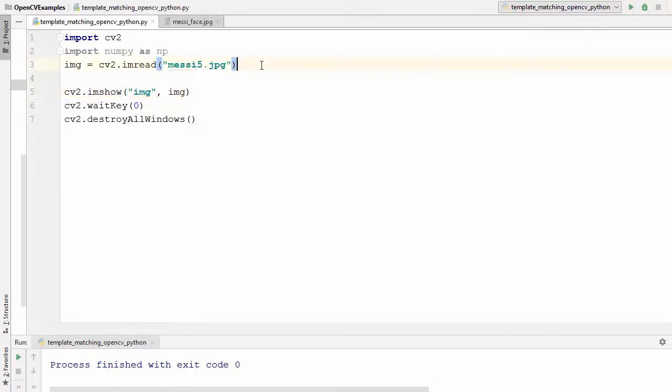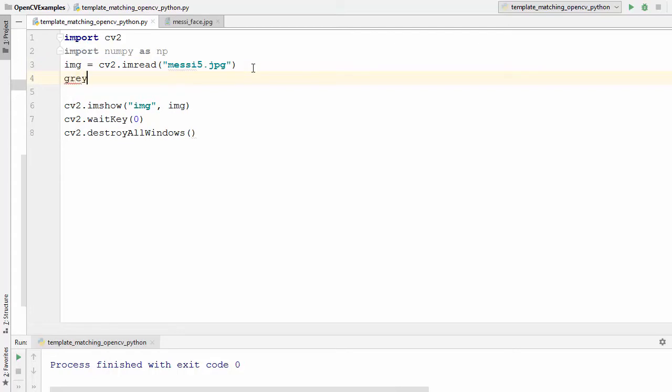First of all, we need to load this image and also load our template. Before loading our template image, I'm going to convert my original image, which is the larger image, into a grayscale image.